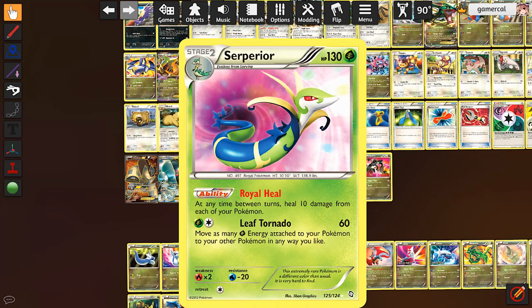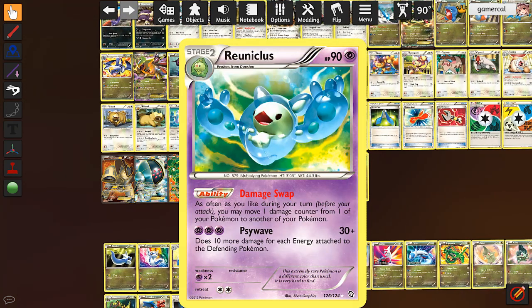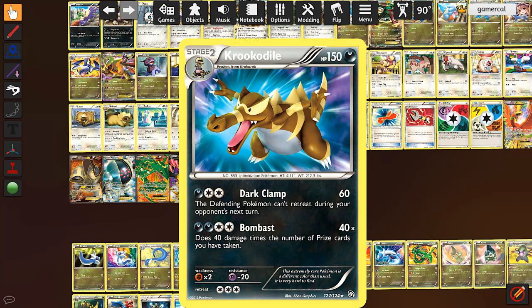Shiny cards in here, we've got Superior, Reuniclus, just good reprints to have around, especially because they would stay in format now when Black and White rotates. Crocodile is not good, but it looks neat. I guess that's got itself something, I don't know.